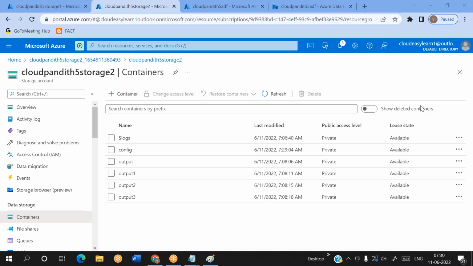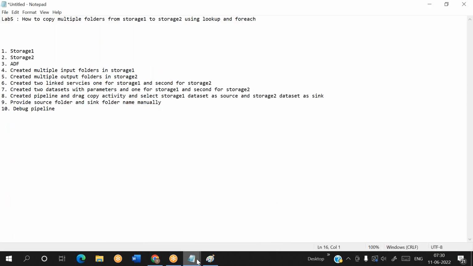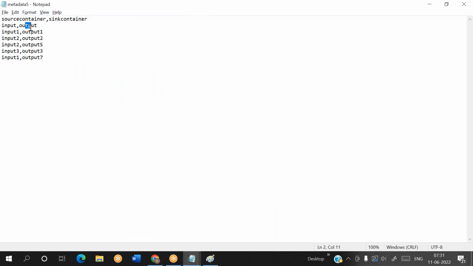We are saying metadata is a config file, right? So how does the system know that this is the output file and this is a configuration file? See, here you have simply mapped to the output folders. You have not configured the config folders, right? You should take care of that. The system will not know. The system is blind. If you give it an apple, it will eat the apple. If you give it a banana, it will eat the banana. You need to tell it what you have to do.